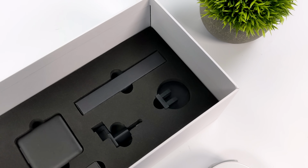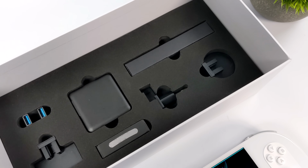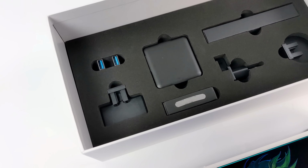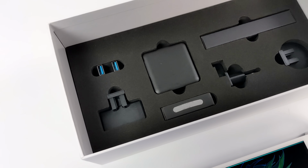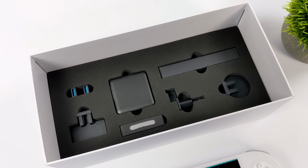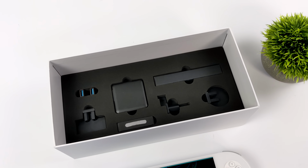Inside of the box, we're going to get our USB cable. We also have some wall adapters for around the world, a 65-watt PD quick charger, and some USB Type-C to full-size USB adapters, because on this unit, we've got 3 USB Type-C ports, no full-size directly on the handheld itself.